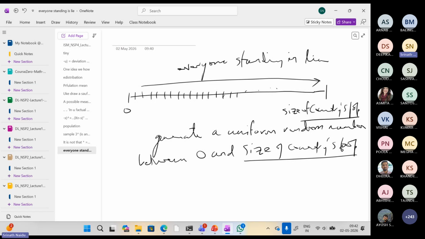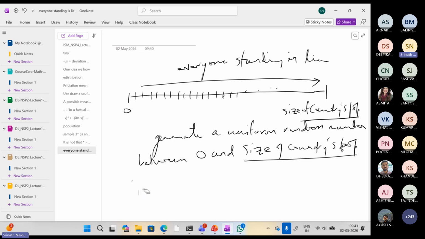Now where is X bar going to be with respect to mu? It can be anywhere, right? Mu is some number, X bar is some number. Now, if I do this experiment repeatedly, in the first experiment, I draw 100 people at random from the country's population and take their average income. That's X bar. In the second experiment, again, I draw 100 people from the country's population. Again, I get X bar prime, a new X bar, then X bar double prime, right?